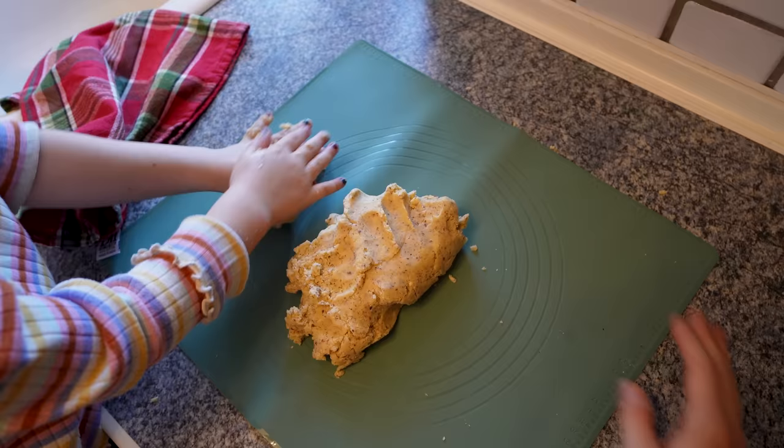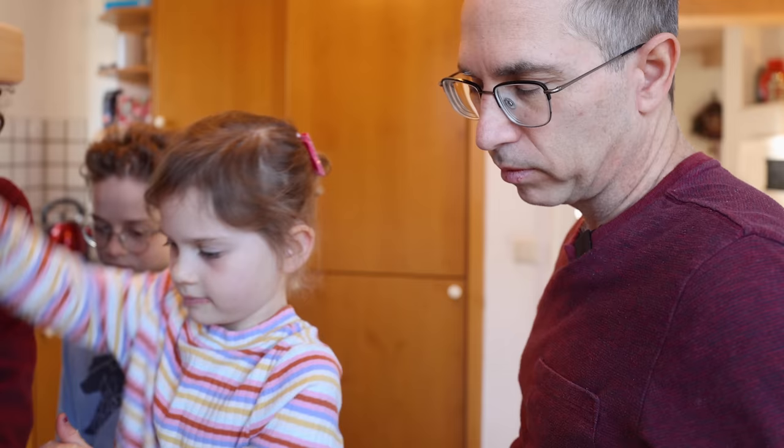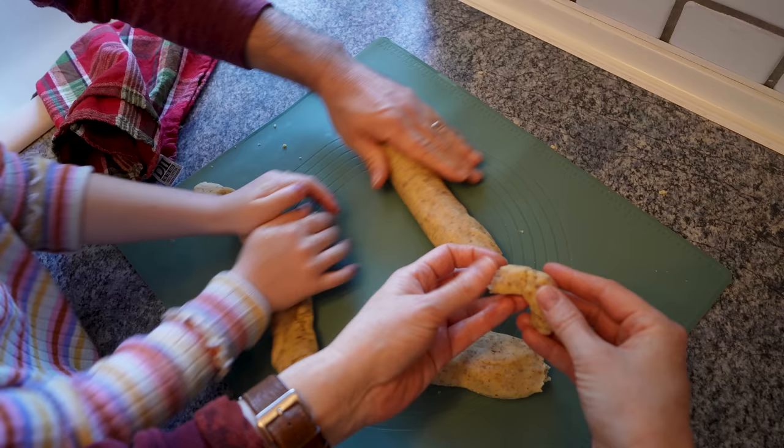So we need three logs, Ella. So let's break it into thirds like this. You know what thirds are? I already have one log. You do have a log, don't you? We just want it to be a little bigger. Yeah, once you put that together with it. So, yeah, there we go. How skinny of a log should it be? About like this, I think, because the Kipferl, you're gonna break it off like this and make shapes like that. So you don't want them to be too big.